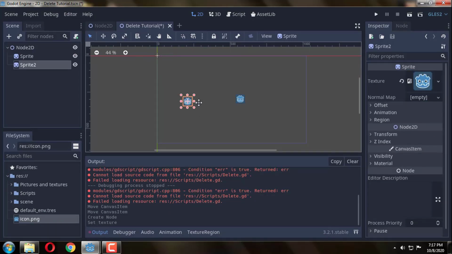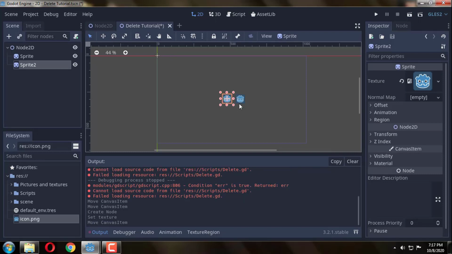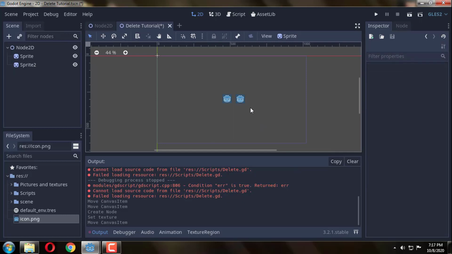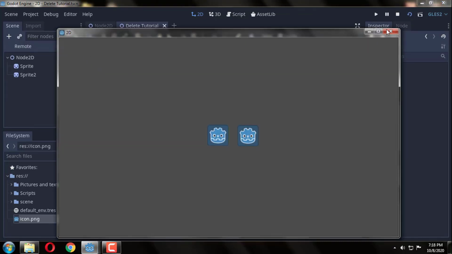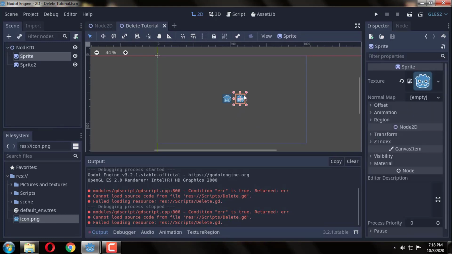You may not understand why I am using two sprites, but you don't need to know that. Just know how to delete these things. Now there are two sprites in the middle of our scene. It was not in the middle before, but now it is.